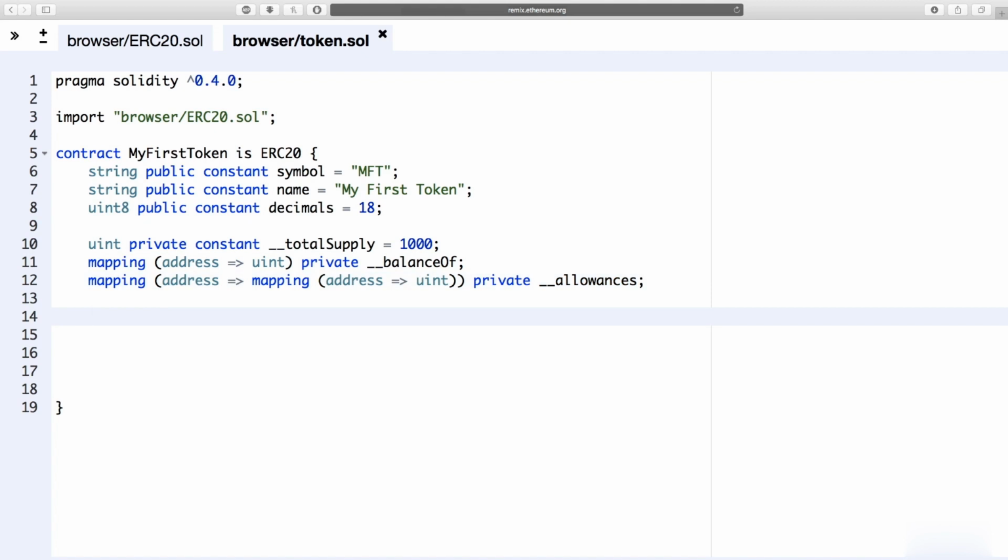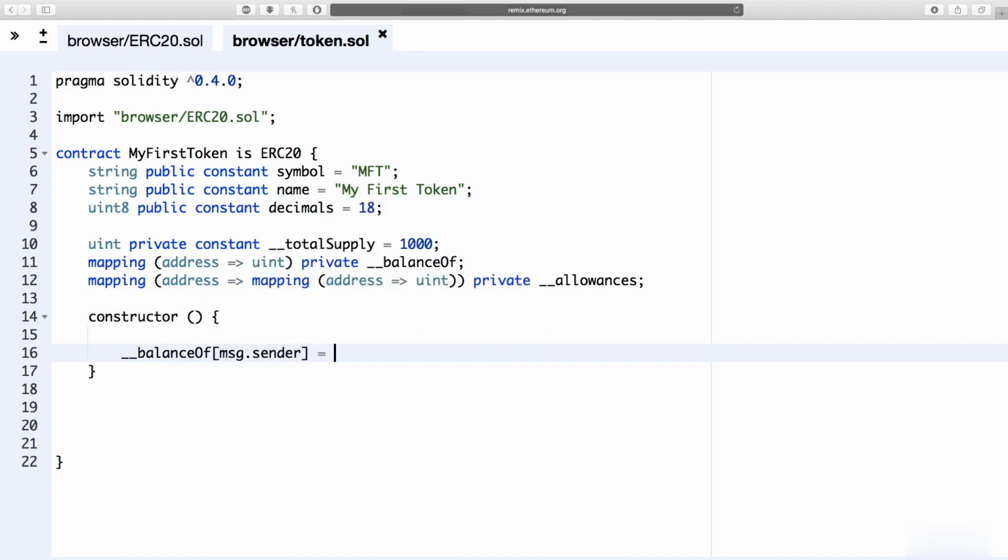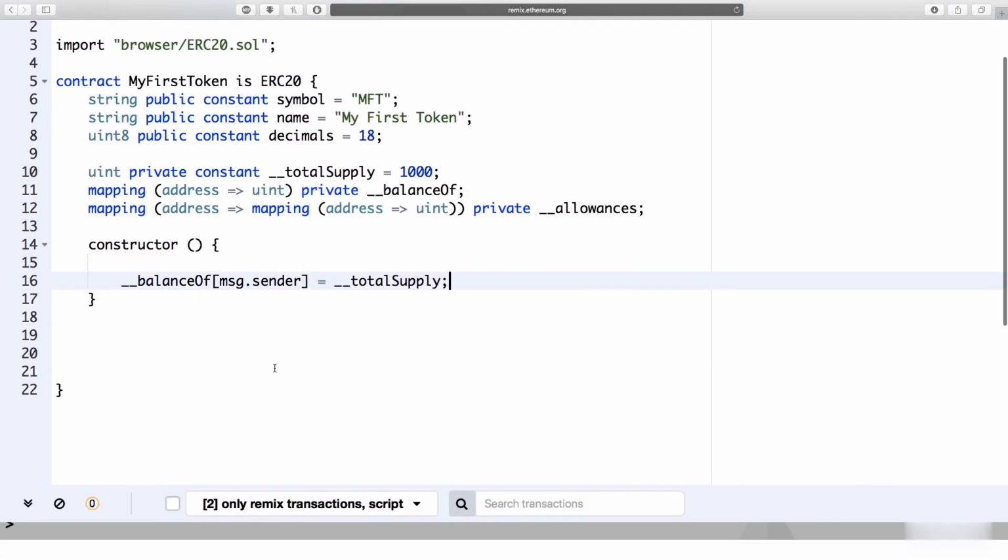Now let's create the functions which we saw in the interface. As you can see above, my first token is using the interface ERC20. For those who don't know what the ERC20 interface is, like I said before, you can always go to the website. Let's begin with the constructor. Now I'm reiterating that in previous versions of Solidity, we had the constructor as a function itself. In the latest version, we actually use the keyword constructor.